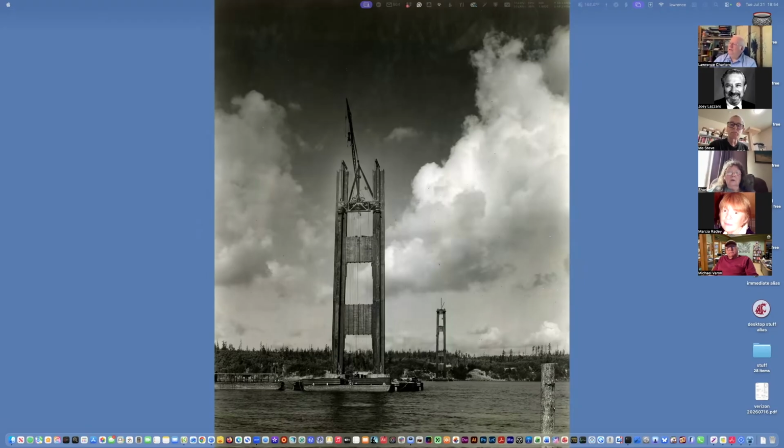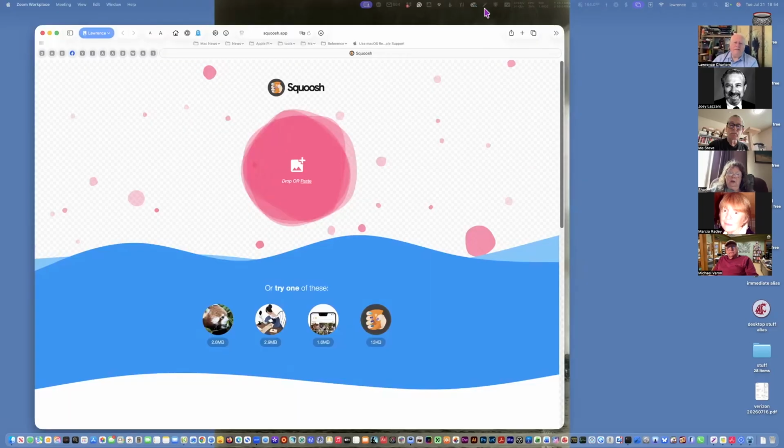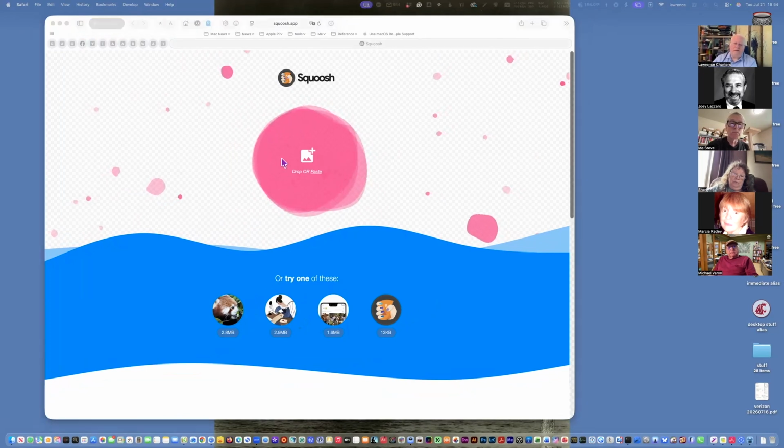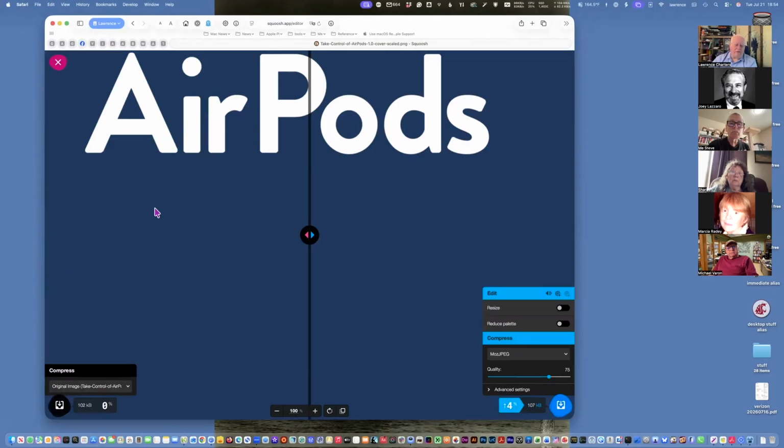I was mentioning shrinking things, and this is a website called Squoosh. You can take an image and drop it in, and it shows you on one side what it's like before and what it's like after.